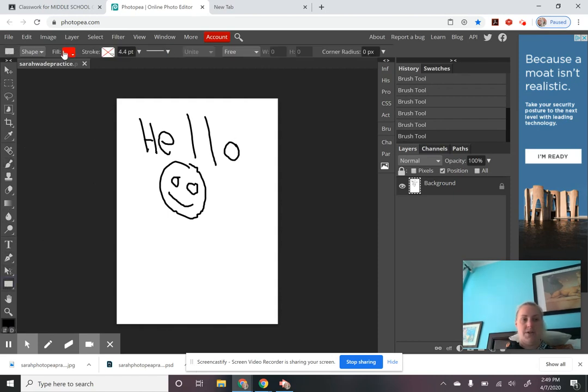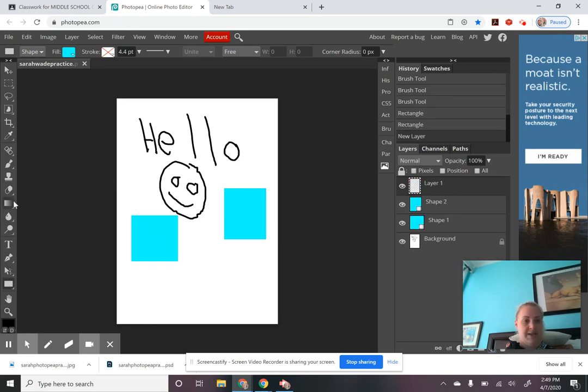You'll notice if you go to the shape tool, you can choose a different color and create a shape. And that's going to create a shape on a different layer every time you create a shape. You can create new layers by clicking down here to the new layer button, and you can continue working on top of those layers that you just created. So play around with the brush tool, play around with the move tool. You click the move tool and click on one of your shapes. Make sure transform controls is selected, and you should be able to move that shape around.